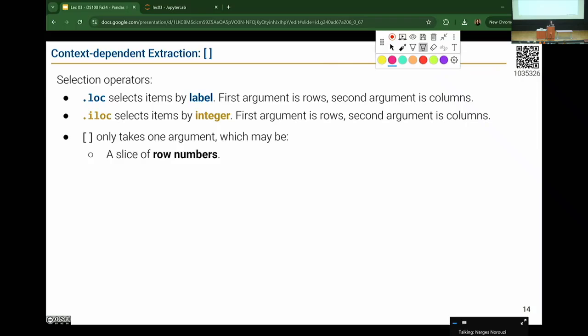We would, for example, say go ahead and extract the top 10 rows, or go ahead and extract the rows from 10 to 20. So you care about the ordering when you're talking about rows. That's why, a lot of the time when we're talking about using a slice, we would say that we want to slice row numbers, not row labels, right?